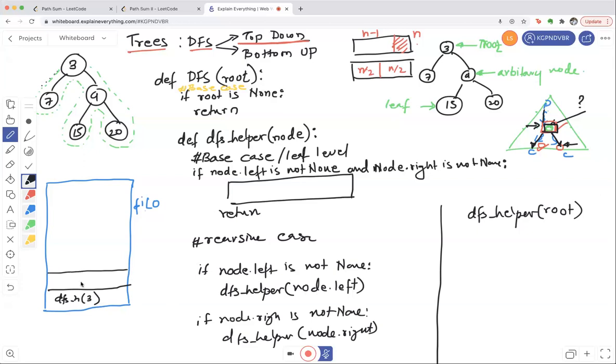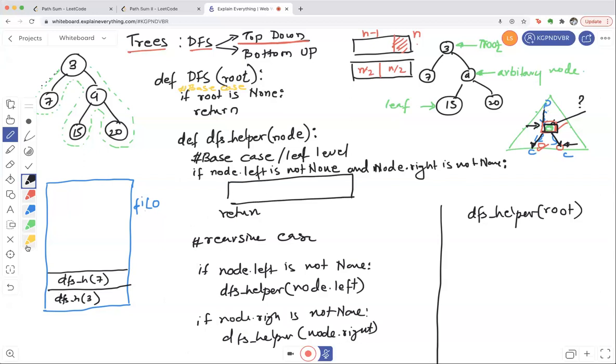Rather, we go here and call helper of 7. Helper of 7 does not have anything, correct? It takes 7, and it says it does not have left, it does not have right, so just return.